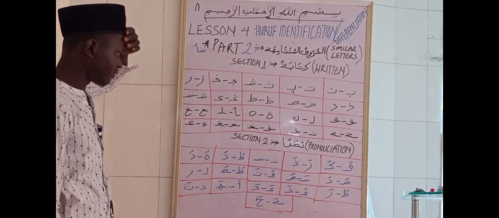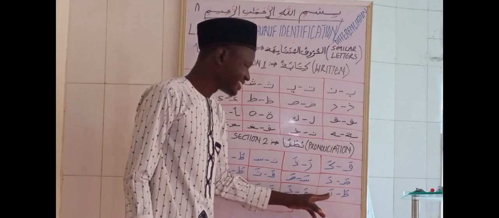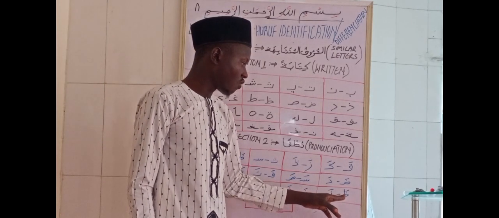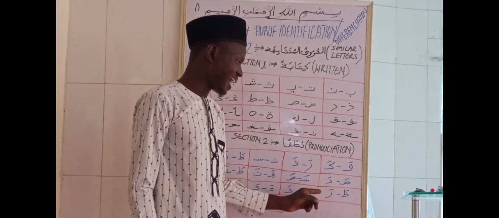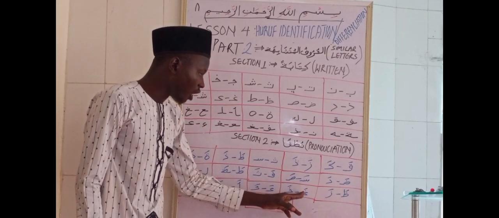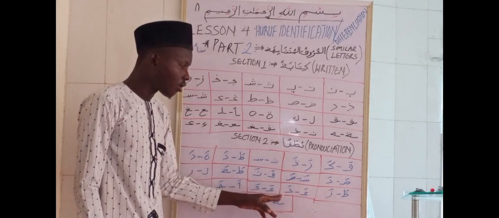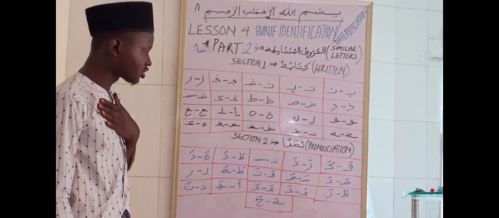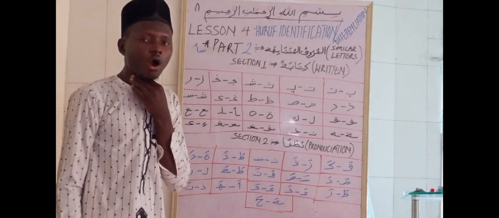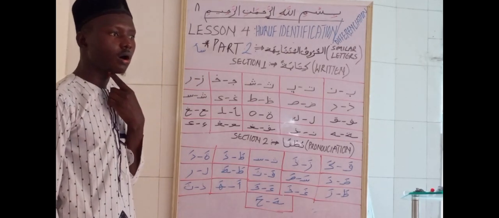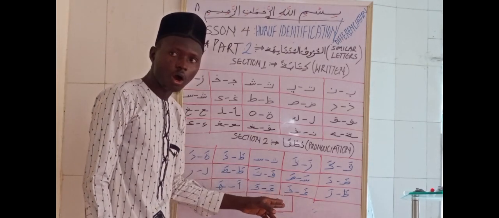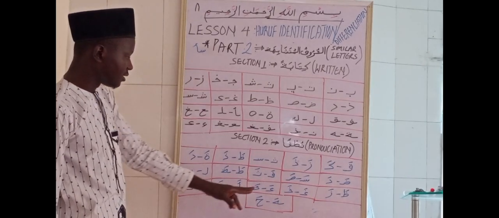The articulation is very, very close. Then, Dhal, Zay. So take note of that. This one, Ha, Kha. They are also from the same articulation. That's the upper part of the throat. So very, very important.